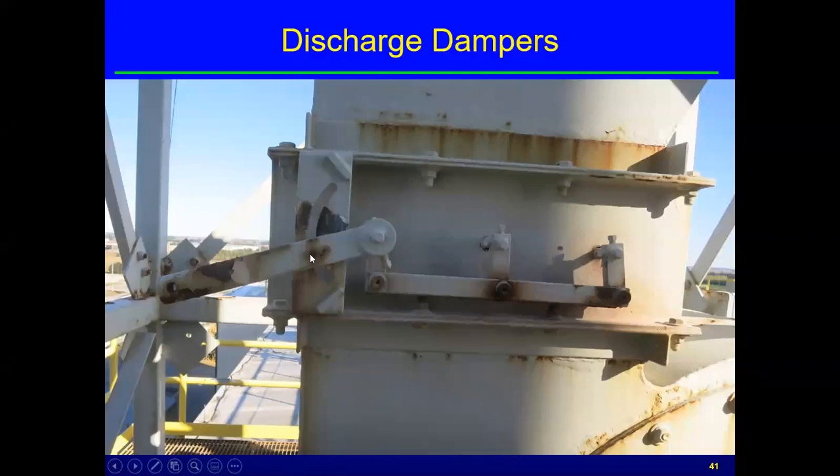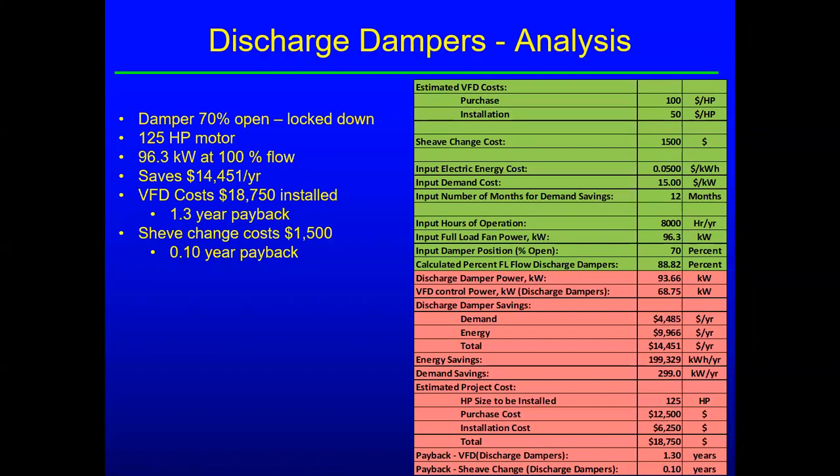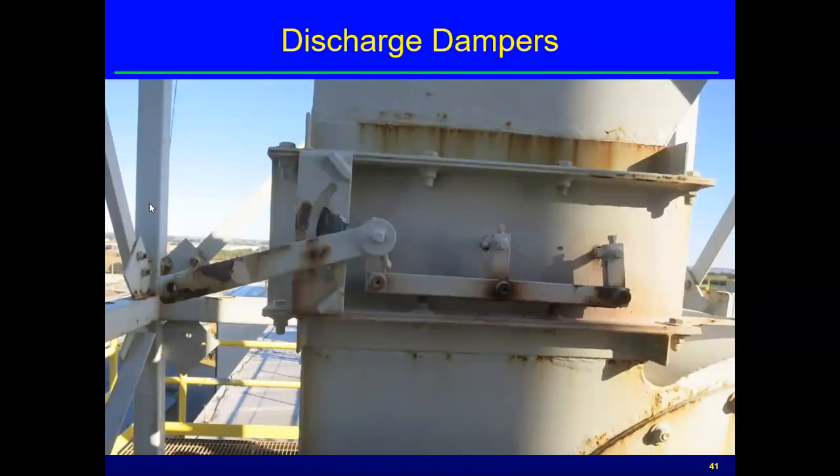You know, your number may be better than my number, but anyway, you can't run the analysis until you make an estimation. Could that be 30, 35% open? But you know, I don't know. But anyway, just for this example, I estimated this at 70% open. It was locked down, and lockdown would indicate that maybe they don't change it very frequently, but you can tell they have changed it by the way the paint's been scraped off and this, that, and the other.